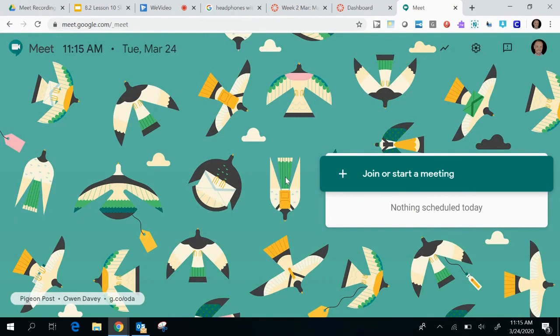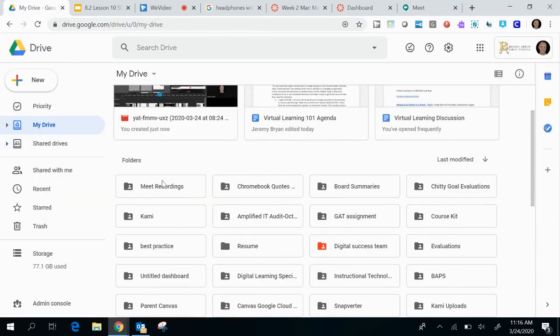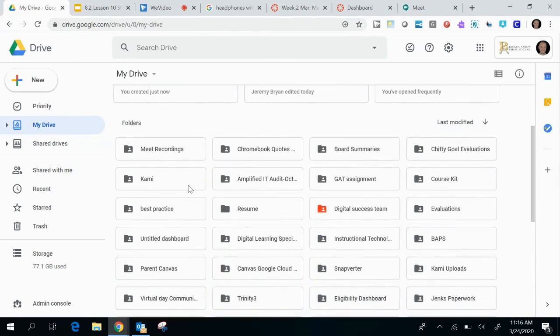But because I told it to record it for me, it's going to do two things. It's going to send me an email with a link to the recording in Google Drive, and it's also going to put a folder inside of my Google Drive called Meet Recordings. The rendering time for it to come through in your Google Drive and email all depends on the length of the video. If the video is very long, it's going to take a long time for that to load and to come over here, so be patient.